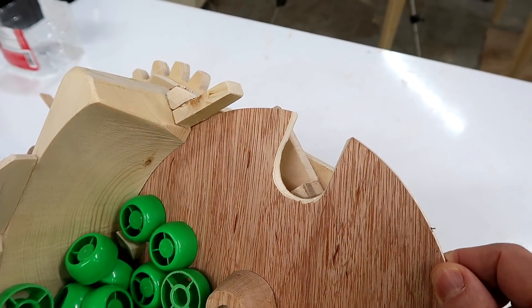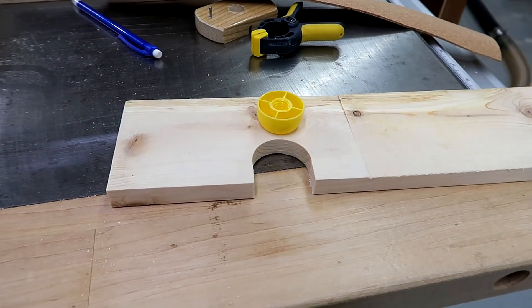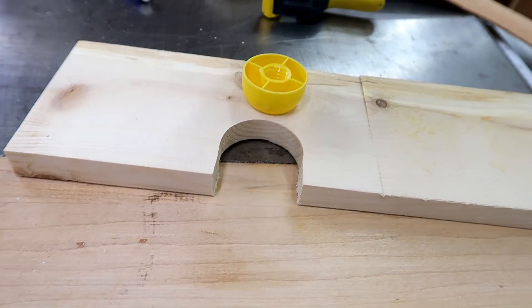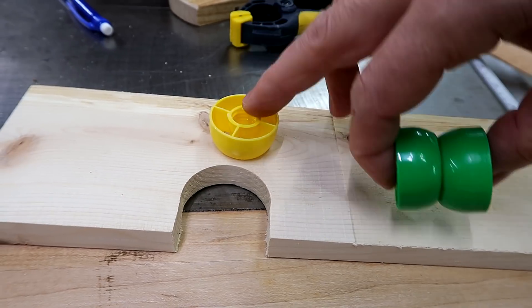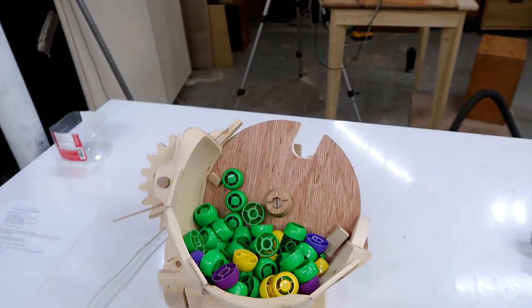Usually the cap just gets kicked out, though sometimes, like right now, one actually got in there backwards. Trying to anticipate the next suggestion people will make: if I just make this slot narrower so two caps wouldn't fit in there sideways, that would solve it, right? Except these two caps are basically the same size as across one cap, which means for a cap to fit in, I need the slot big enough that two could get jammed in there sideways. A much better solution to this problem would be a vibrating bowl feeder, like they use in industry — those devices reliably bring even very complicated parts out of a hopper in always the right orientation. I really wanted to build a vibrating bowl feeder, but with the means I have and out of wood, I just don't think it would work very well. So this is a pretty good solution for what I need.